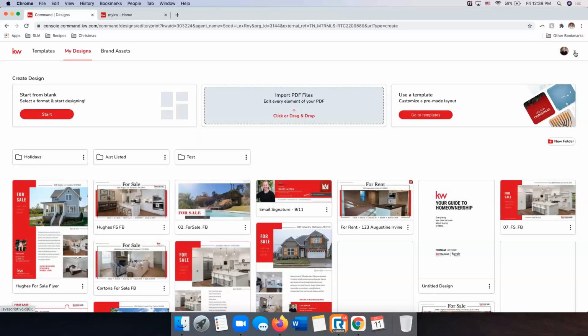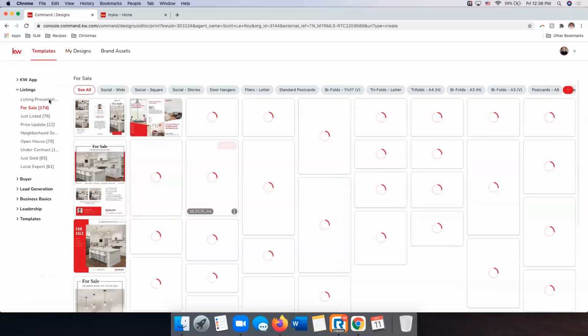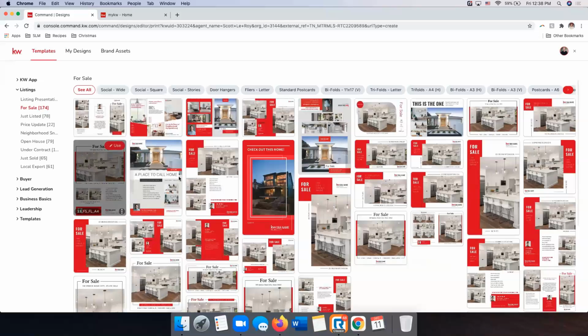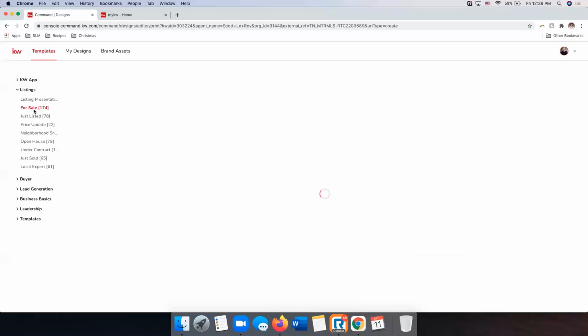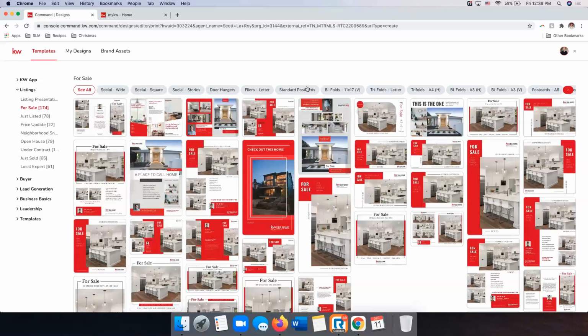Or you would need to click on this X at the top right. That'll bring you back into command and you can choose social. So unfortunately, you can't access both from the same page. You do have to kind of toggle between print and social. And actually, it looks like sometimes they will combine. I don't know what causes this, but sometimes if you go back and forth from one of these tabs, you can see now I have social and print. So just be mindful of that.